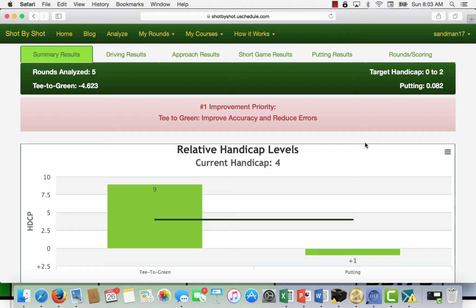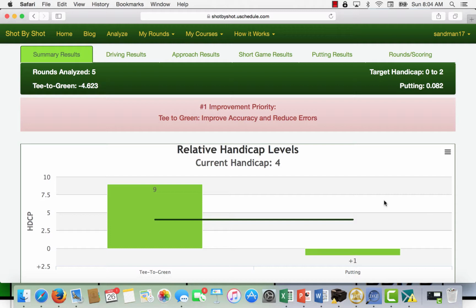I believe that every golfer has a general skill level and that it is best represented by the best part of their game. In this case, my skill level should be best represented by my putting, which is a +1. I often get the question, what do the relative handicaps mean? Actually, not as dumb a question as I originally thought. My putting handicap is a +1. It means if putting were all there were to the game of golf, I would be a +1 handicap instead of the 4 that I am now.